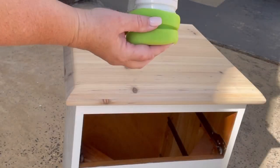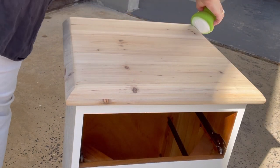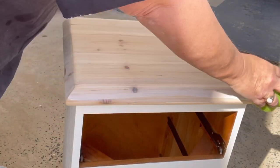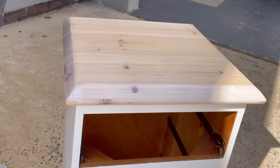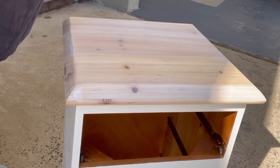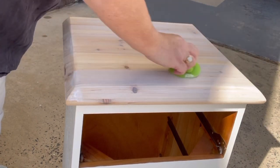Next, we're going to stain the top using Whisper in the Stain and Glaze. The way I do this is I like to do the sides first. The reason I do the sides first is because I don't want my brush strokes or sponge marks to be going in different directions. So I'll do the sides first and then I'll come across the top going all in the same direction, so everything's going the way that I want it to. I hope that makes sense.